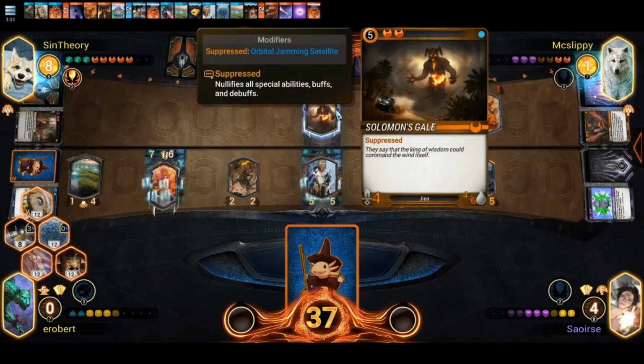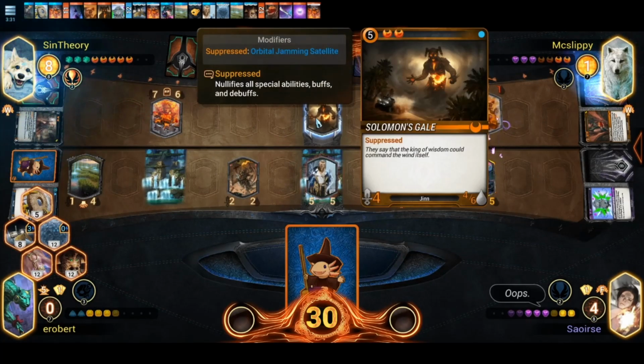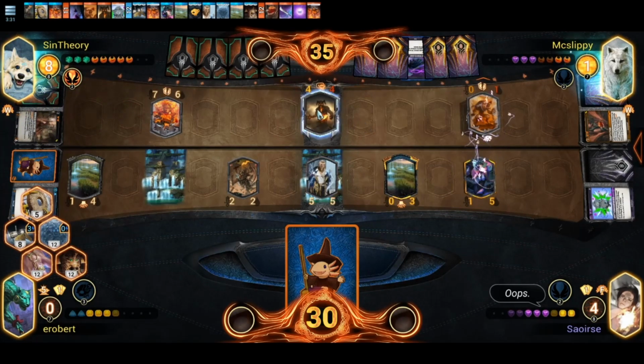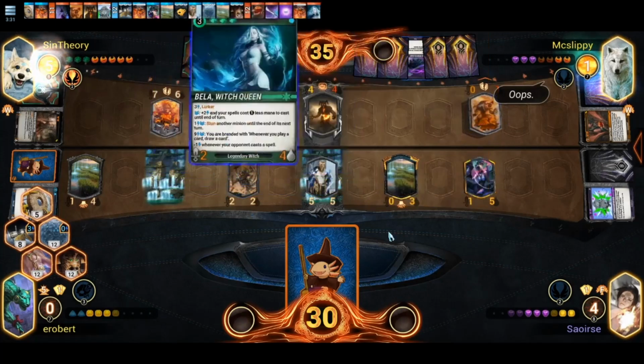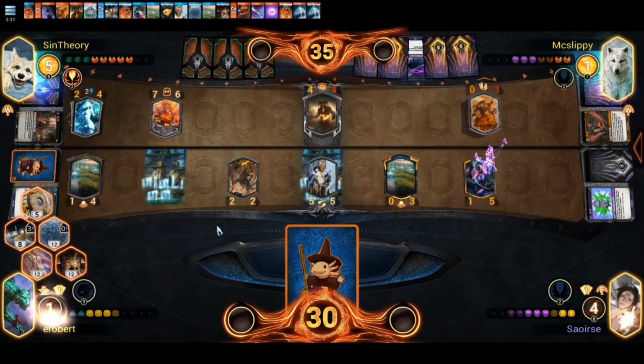Well, they're gonna use the Biting Blade. Wow, they put the Biting Blade on the Pearl. That's funny. They did just use the Pearl on the Gale, which is a mistake since he's suppressed. There are always consequences. And a Bella to stun Magnus.